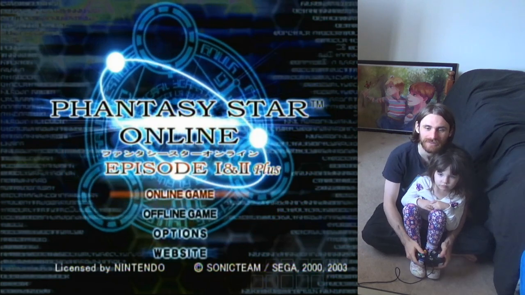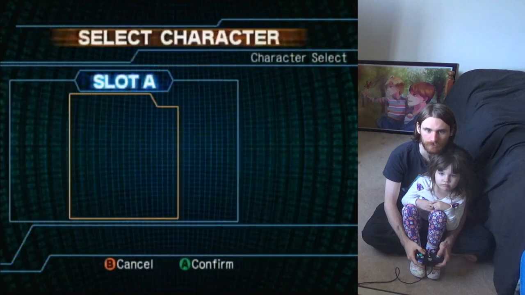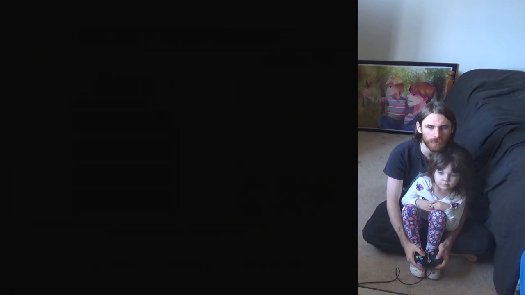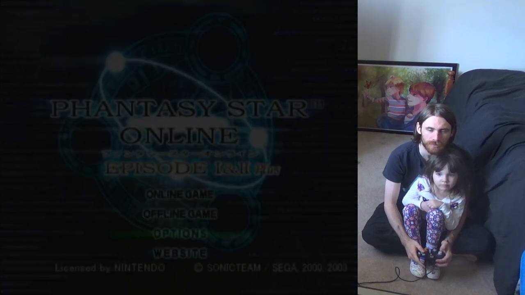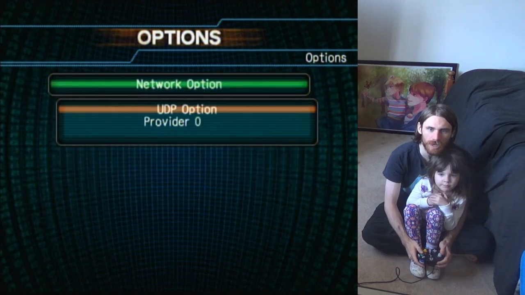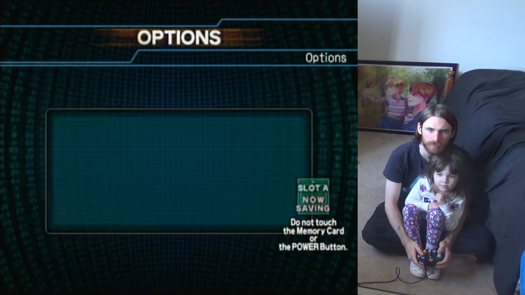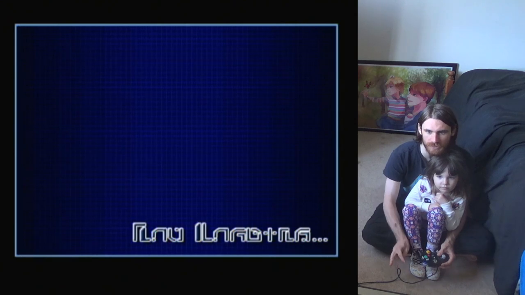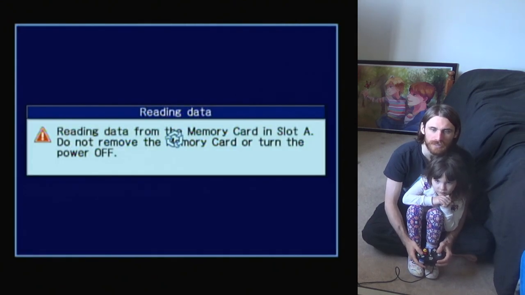Right. Let's see. We'll do an online game. Well, first, before I do this, let me make sure that it's set the way I need it to be set. Let's see. So it should be network option, provider option, I believe. Yep, here we go. Alright, so we're going to see which server we're getting into. There are three servers that I have access to. And I think that the one that we're going to try is called Sylverant.